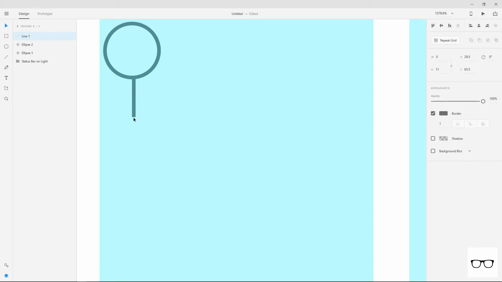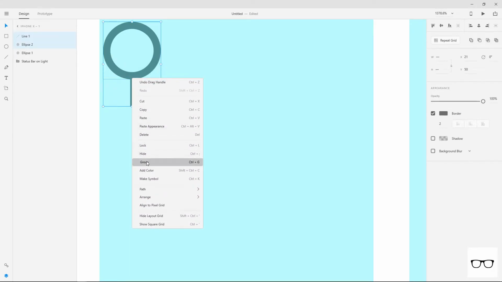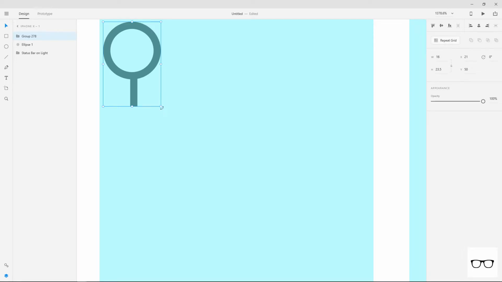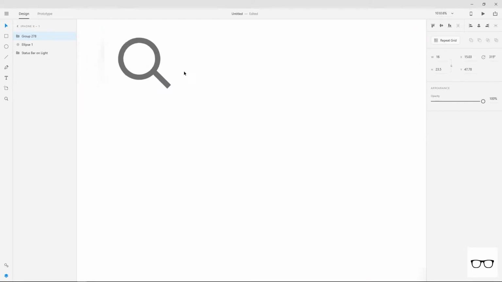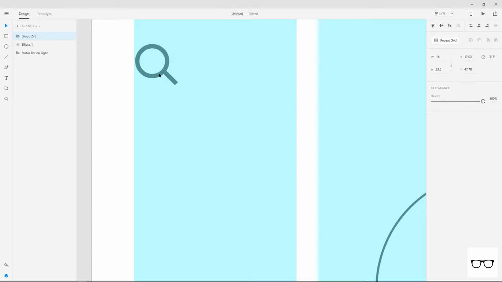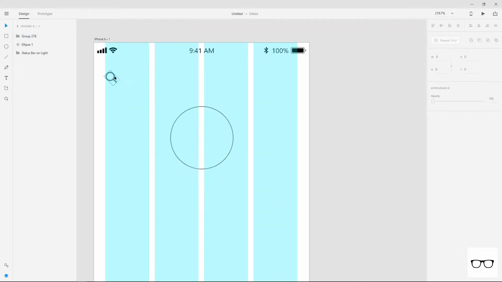Okay, and then I'm just going to select them both. I'm going to increase their line height a bit. I'm going to drop this down a little bit. I think it's too much. Select it, right click it, group those two together, and just rotate it. There we go. So then we've got the search icon.